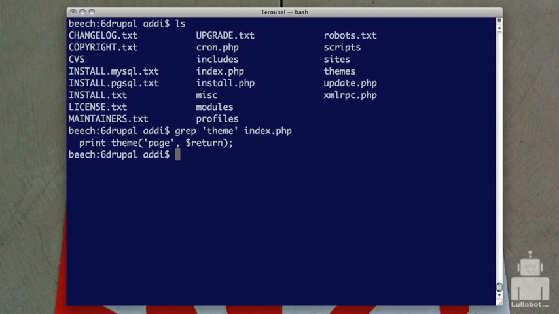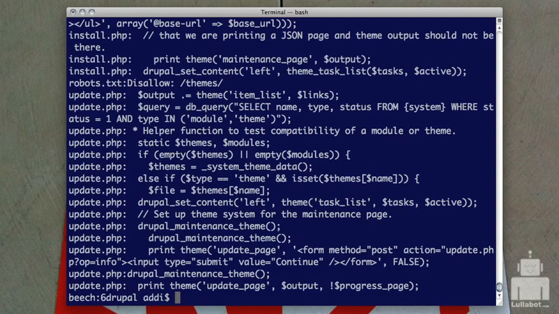That's grep, and you can use grep just like that and be done. But I also want to show you a little more stuff. There's more flexibility in how you can use grep. In that command, I was looking at an individual file. But if I put an asterisk, it'll look through all of the files in this directory, and you can see I'm getting a lot more results back now. When it's looking through multiple files like that, you can see I have install.php, so it tells me the file name, and then it prints out the actual line. There's also stuff in update.php, and each of those files has multiple occurrences of the string theme.